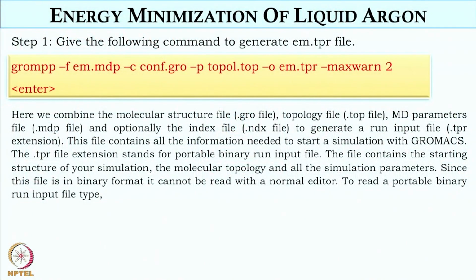If you get warnings, say sometimes while running the command grompp, you get one warning, or 2 warnings. To ignore those warnings, we use the maxwarn command, because those warnings are not so important to consider. But are these warnings because when the force is very large, for example? Not exactly that the force is very large, but sometimes the algorithm is not working for this molecule, and we need to use a different algorithm. But if it doesn't work at all, it will give a segmentation fault. But warnings we can ignore. Segmentation fault we can't. But then segmentation fault is not a warning. No, with a segmentation fault you cannot even run it.